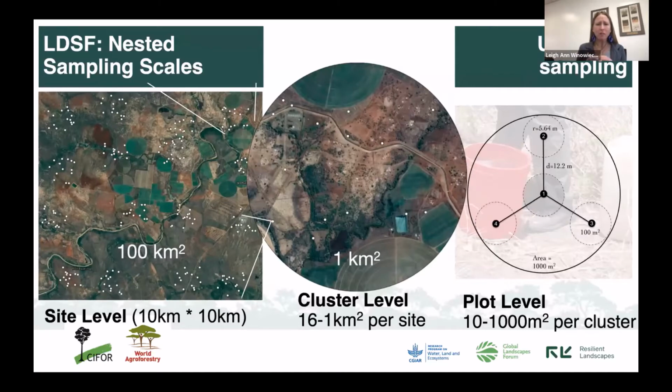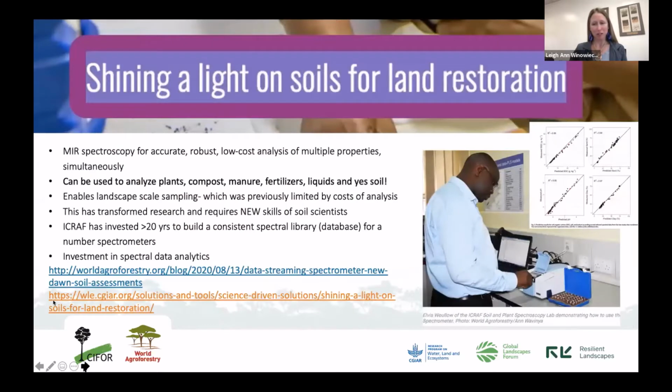But what really makes this possible, to be able to analyze soil samples from 160 plots at 2 different sampling depths, is soil spectroscopy. Otherwise, this is about shining a light on soil. It is accurate. As you can see on the right, the graphs of the prediction accuracy for a number of soil properties. It's low cost, and it gives us an assessment of multiple soil properties simultaneously, because as Job said, we're really depending on soil for many, many different ecosystem services.